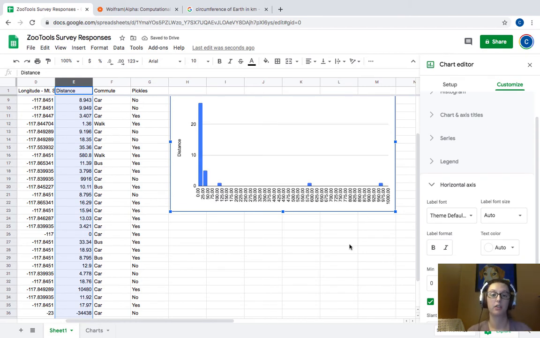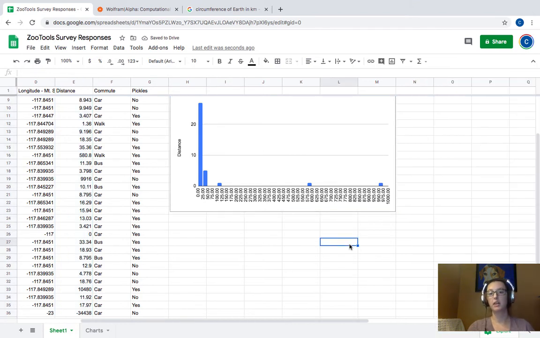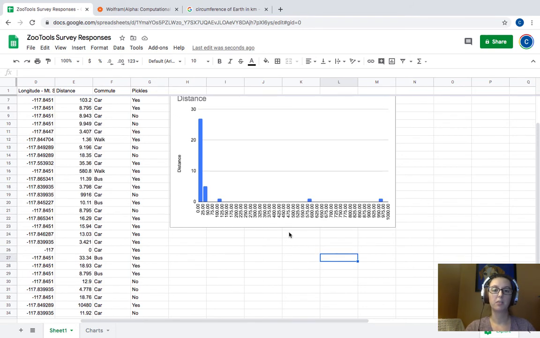So now if I take a look at my histogram, and yes, the buckets are still a little hard to read, and we can change them in just a moment. But if I take a look at my histogram now, with a bucket of 25 kilometers, I can see that the large majority of students who filled out this survey live or have a hometown within 25 kilometers of Mount SAC, since that's what we are going through and calculating. It looks like there's maybe only 3 people whose hometowns are further away than even 50 kilometers from Mount SAC.